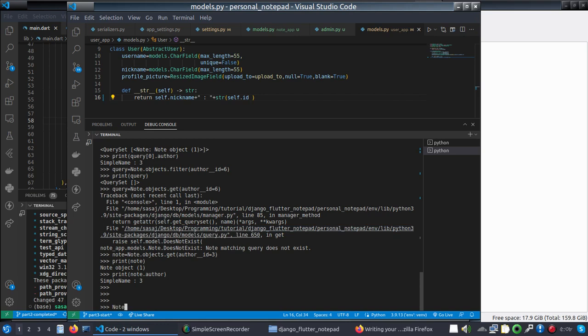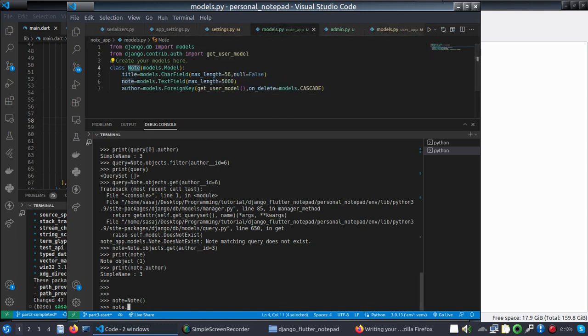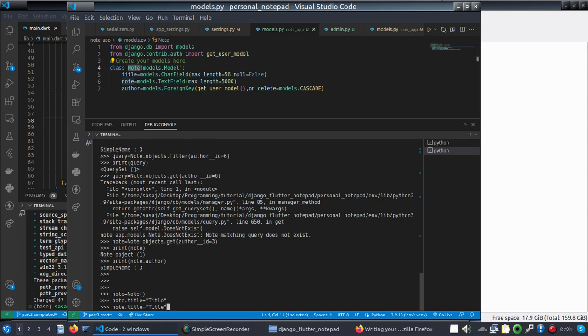Note equal note dot title equal, suppose this is the title, note dot note is test note.